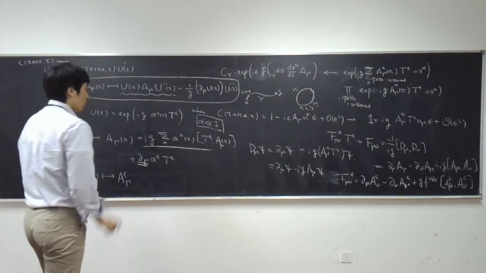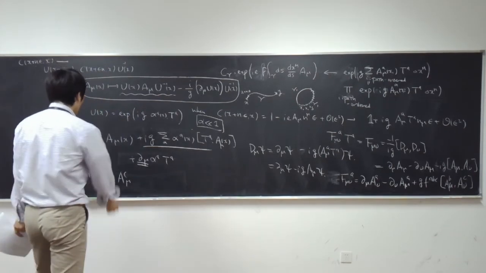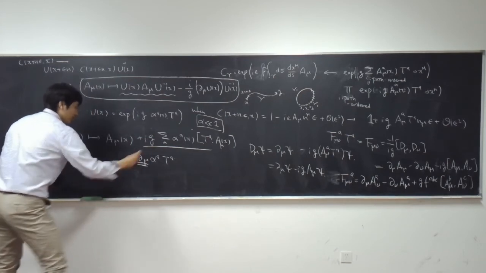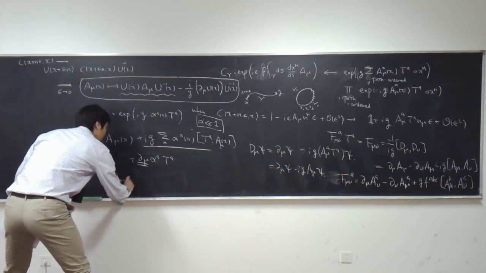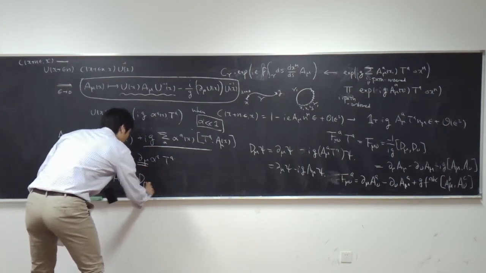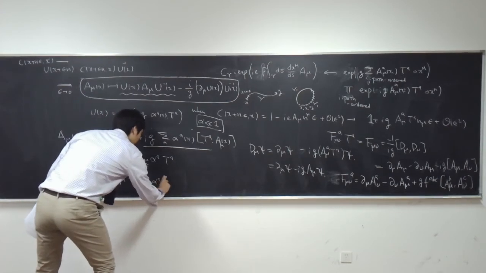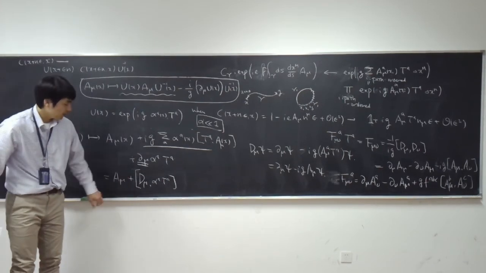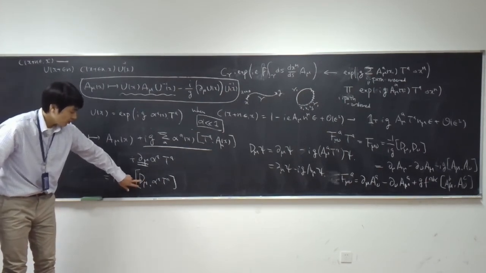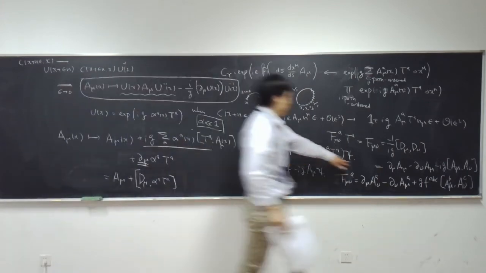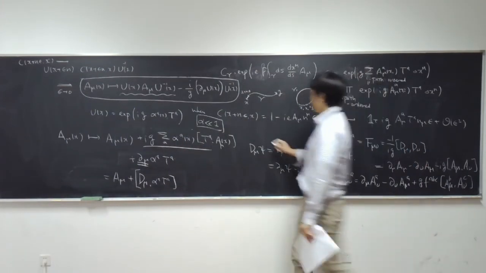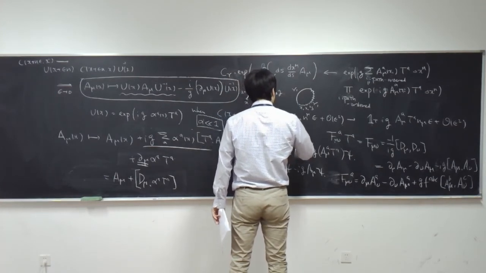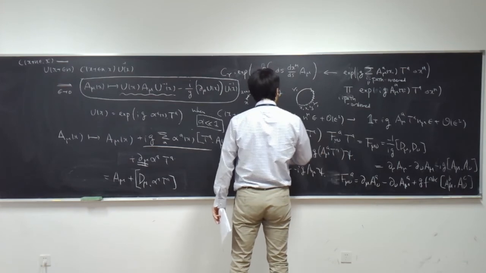Oh, I'm sorry. I think what I'm writing is correct. So this can be understood as A_mu plus, so what I have written is correct, acting on alpha^A T^A under the adjoint representation. So the covariant D_mu can be written this way, right? The covariant derivative is D_mu equal to partial_mu minus iG A_mu T^A. Okay?